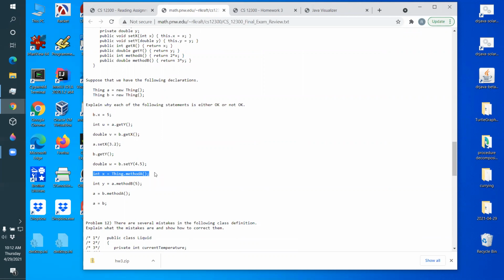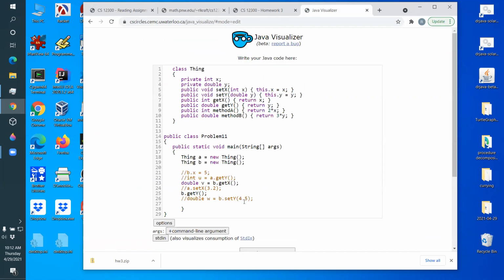Let me copy that over to here. Is there a method A in the Thing class? Now, this is the idea of a static method. Notice that I'm not using the name A or the name B. I'm using the name Thing.